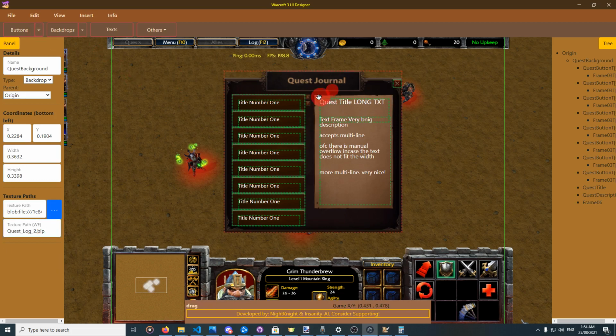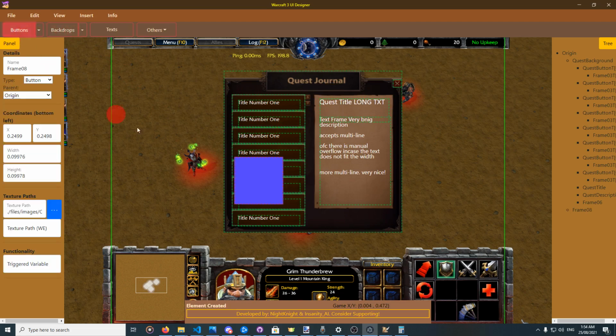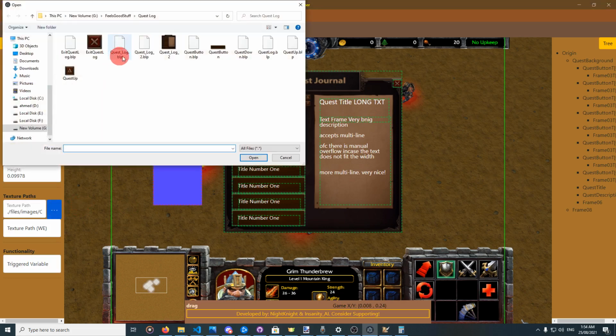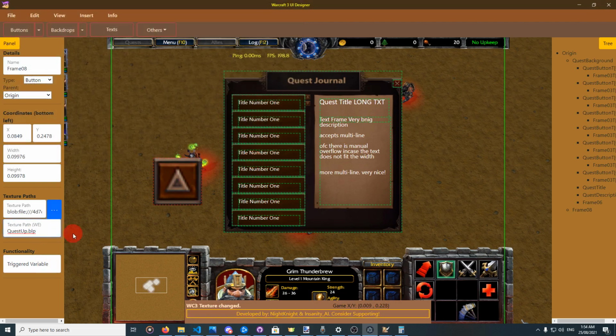Now I can add the buttons, the up and down buttons. Back, no, not backdrop, sorry. It is button. I only have the quest up. Okay, it will be good. Let me just copy this quest up. No, no. Yeah, Control Alt C. Okay, yeah, open this and paste here. This, yep. And I guess this is okay. It's big, very big. And this thing on the mouse is really annoying. One. Okay, let's see.